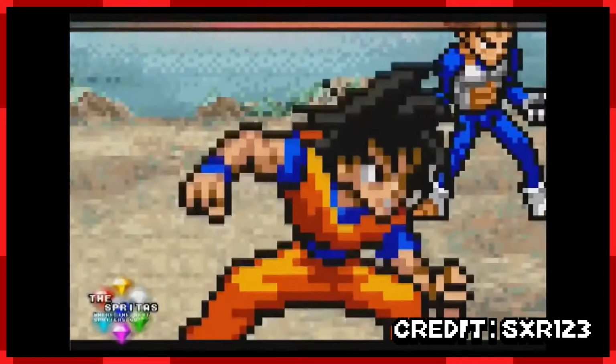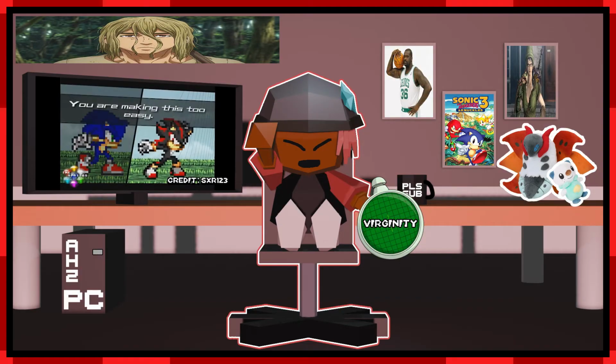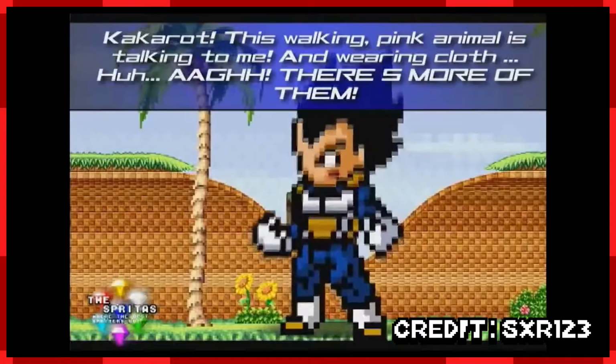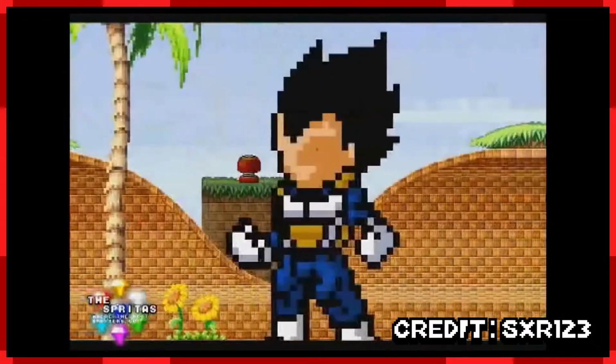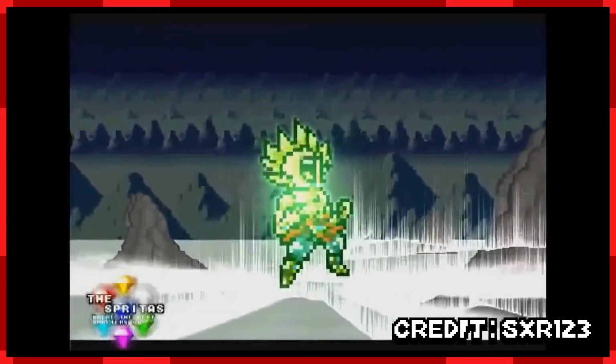So basically, this animation focuses on both Dragon Ball and Sonic, which means my virgin radar is going off the charts. The plot for this one is very fast paced and simple. Basically, Goku, Vegeta and Broly are sent into the Sonic world along with the Dragon Balls. Being in the Sonic world shrinks Goku and Vegeta's appearance and power, and by proxy Broly's too, allowing them to be equal to the Sonic characters.